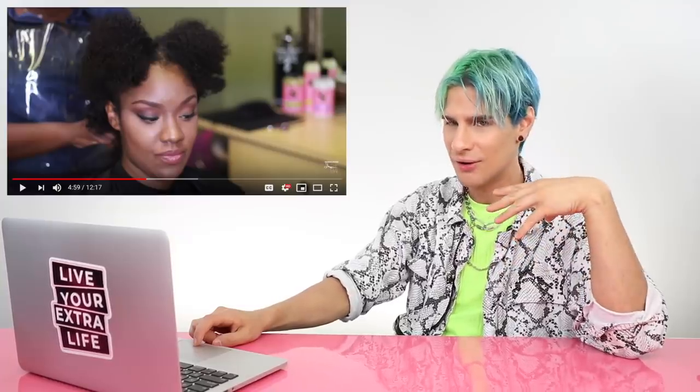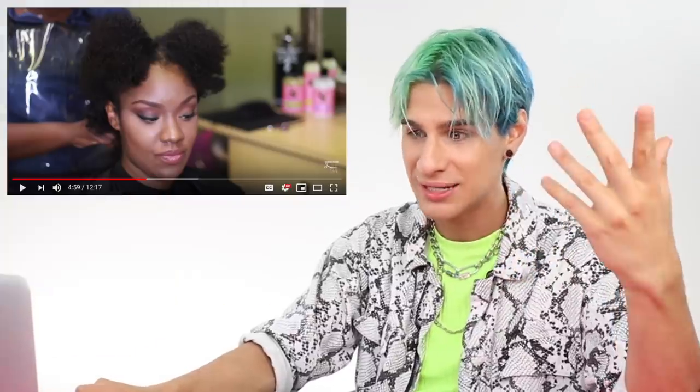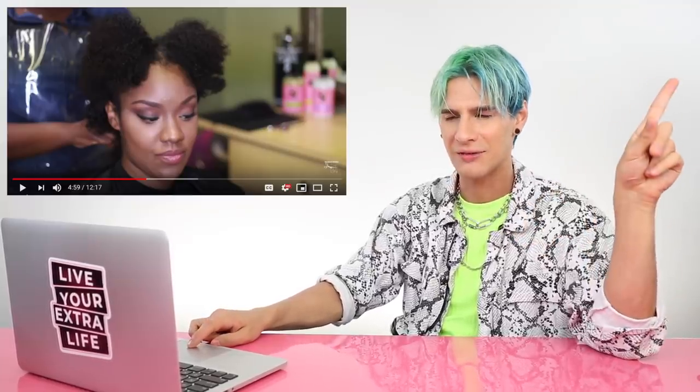Okay, so they're drying it a little bit. Wow, so she dried it curly. This is like the complete opposite of everything I've ever done personally. I always blow dry extremely wet on curly hair. That way I can get all the frizz out with the blow dry. So I'm surprised that she dried the curls into her hair and now she's going to blow dry. That's something I would never have done. Okay, now she's just using a flat brush and just going in. That's interesting too. I would have never done that.